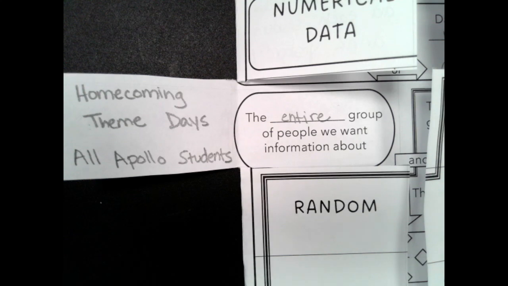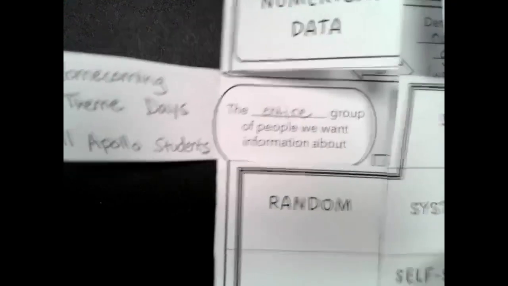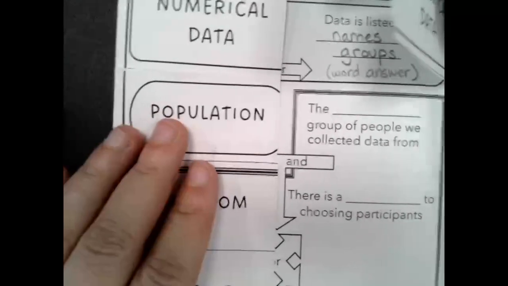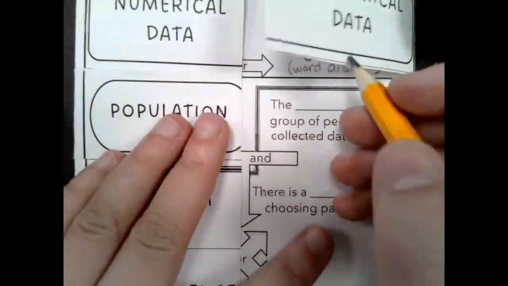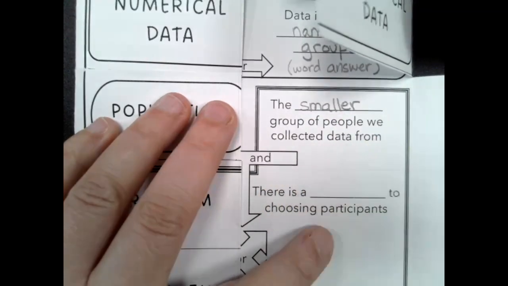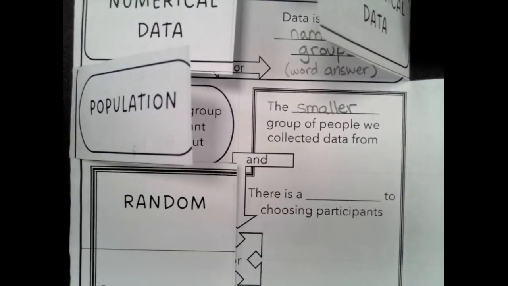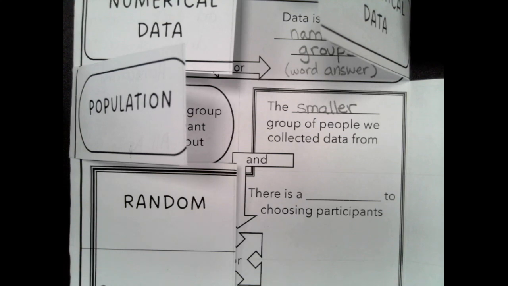All right, so then we're going to go to samples. If you sample something, like at the store, Costco, you sample it. I remember we talked about sample space in unit J. A sample is the part. We're taking a sample of it. So it's the smaller group of people or maybe animals or whatever we're collecting data from, or trees. The smaller group of whatever it is that we're looking for, we might be counting how many leaves each tree has, that we collect data from.